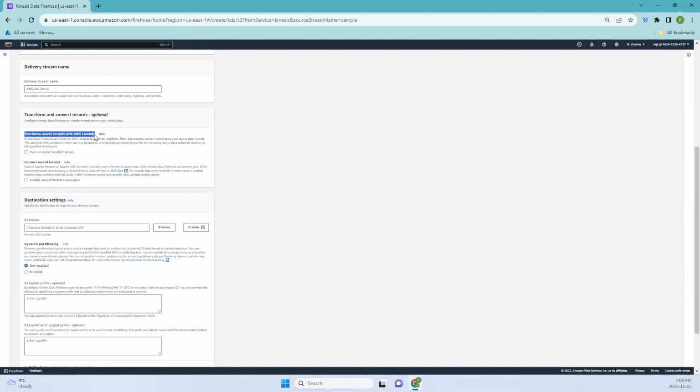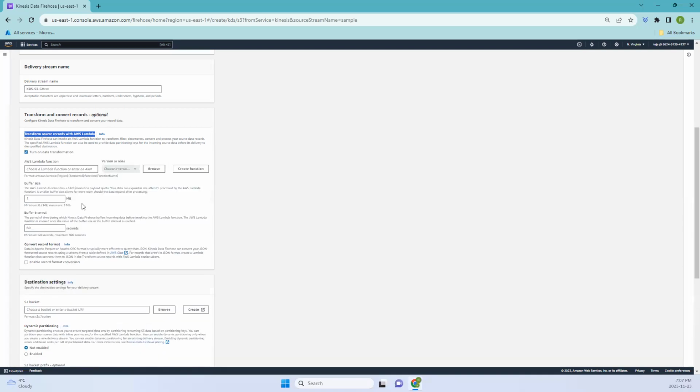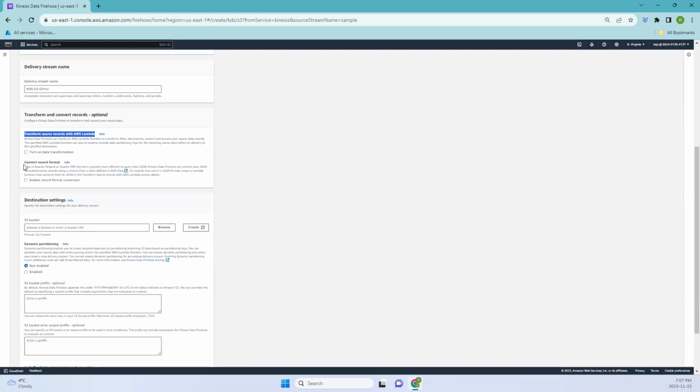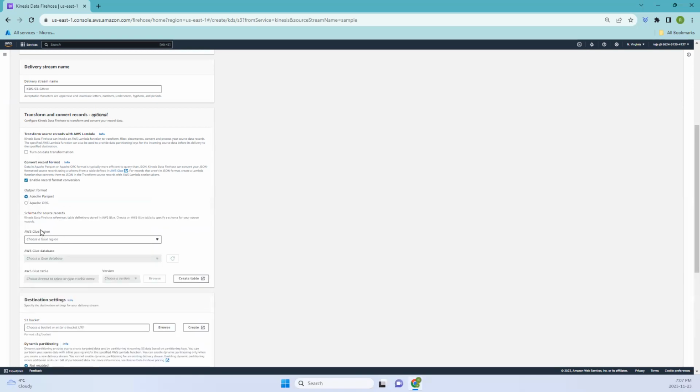So basically, you can invoke your AWS Lambda functions to transform incoming source data and deliver the transformed data to specific destinations. So you can click this and select your Lambda function. In this case, I'm not selecting it. And similarly, you can convert your record format. You can enable it, and based on the options, you can select it.